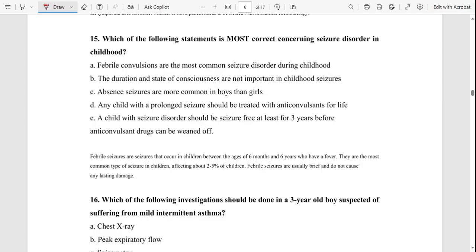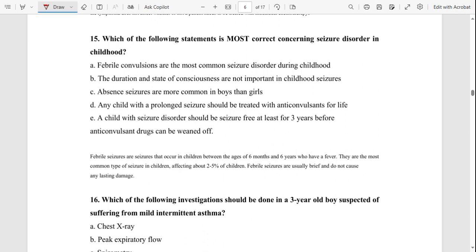And these seizures can be simple or they can be complex. Simple ones are generalized, like they affect the whole body. So the febrile seizures, the first thing is that they happen in children between 6 months and 6 years. Other books will say 6 months to 5 years. For you to say this is a febrile seizure, they should be triggered by fever.